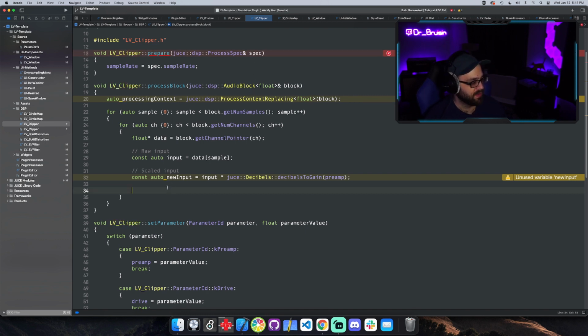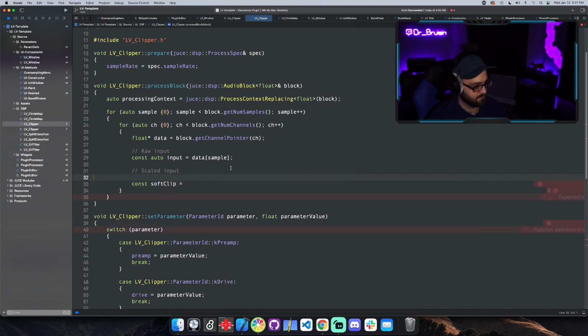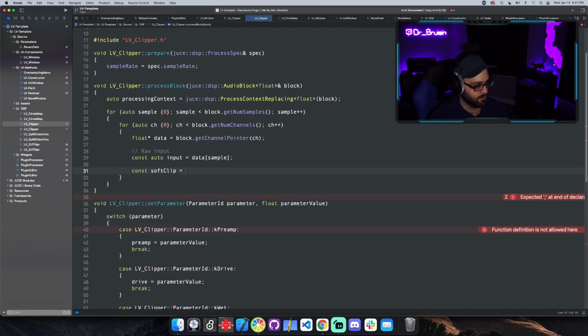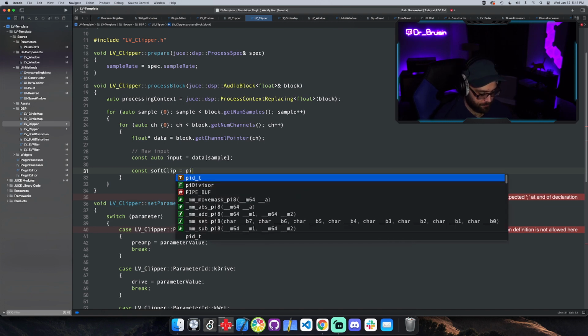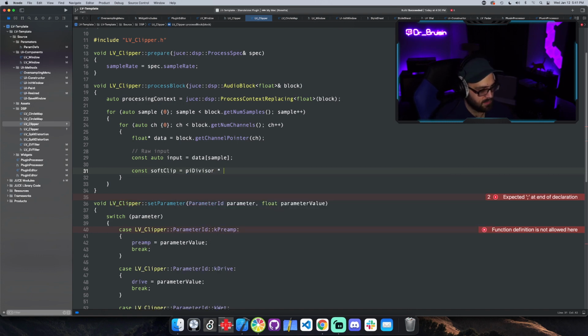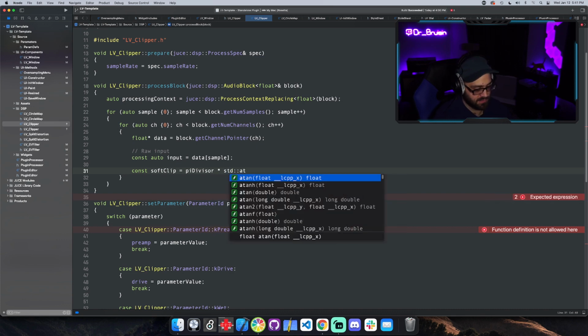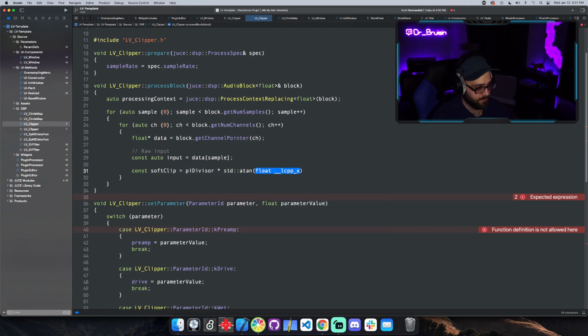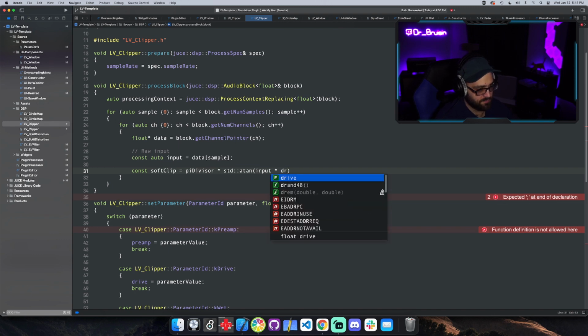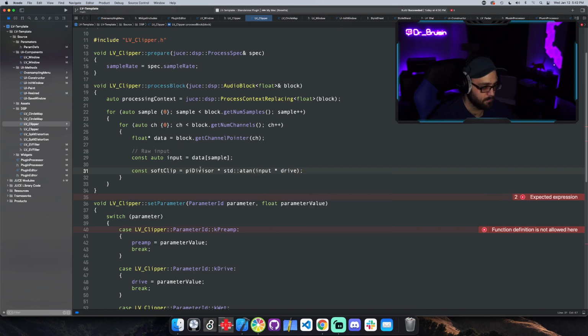So I'm gonna say const soft clip is equal to, I'm actually gonna take this out. So we've got pi divisor times, there's an arctan function in the standard template library, I'm gonna use that, input times drive.